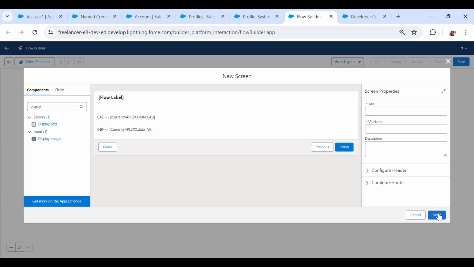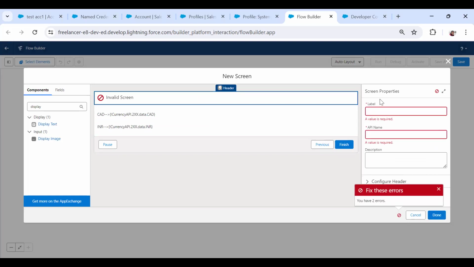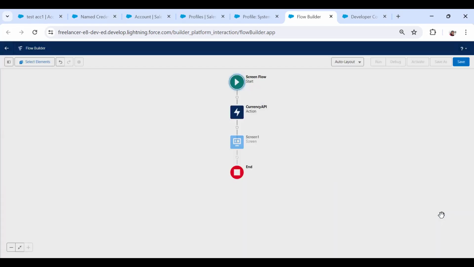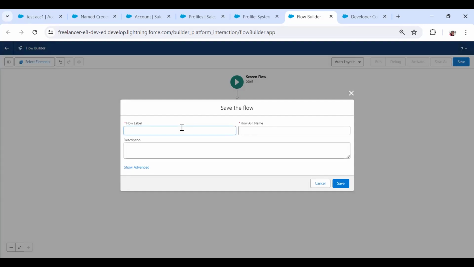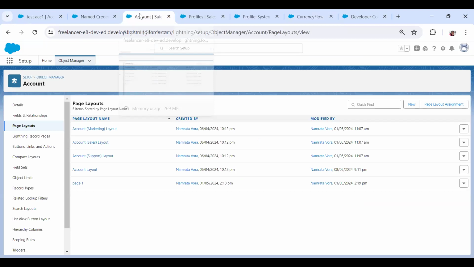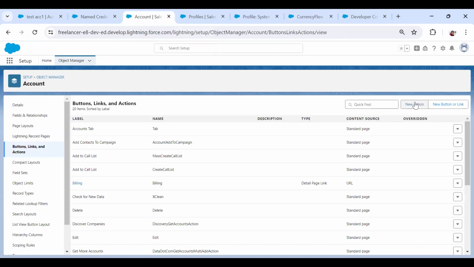Okay, here we go. I would name it currency flow. Just save it, activate it. Let me go to the buttons and actions and create a new action.